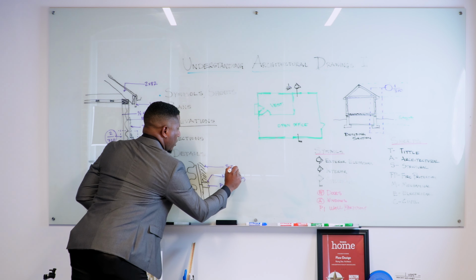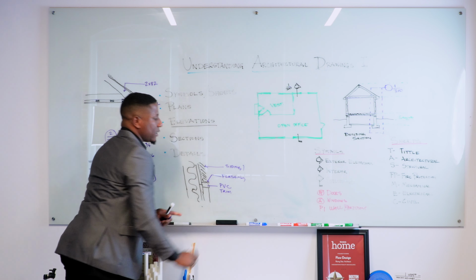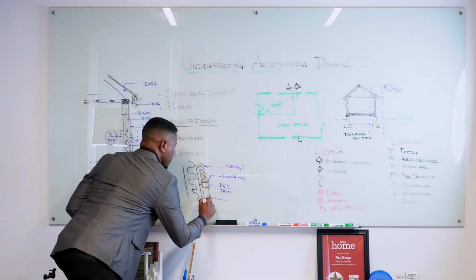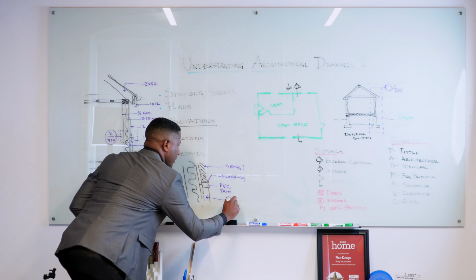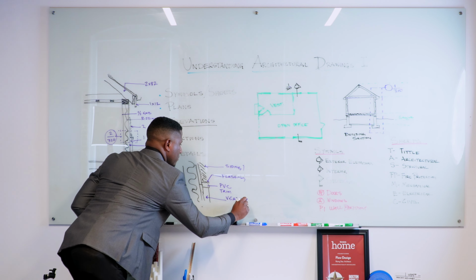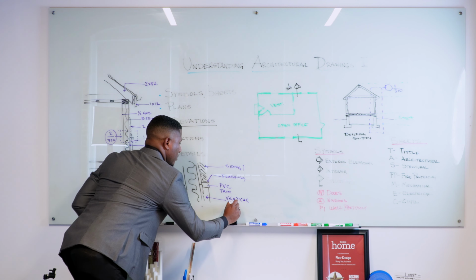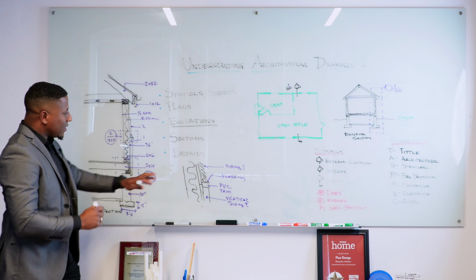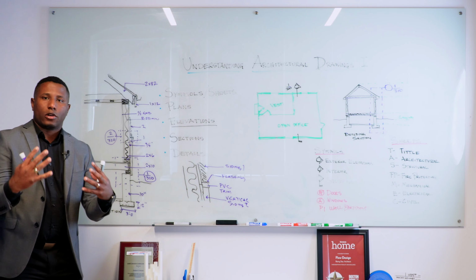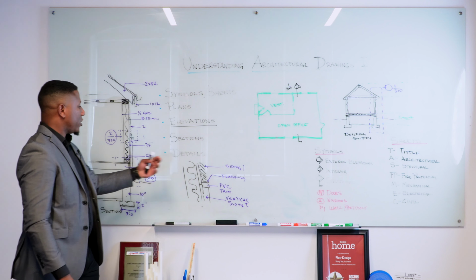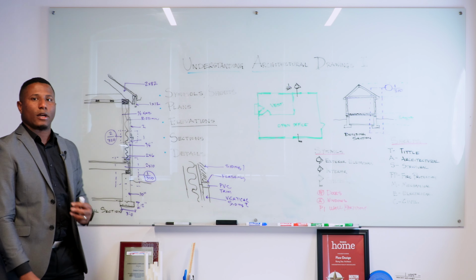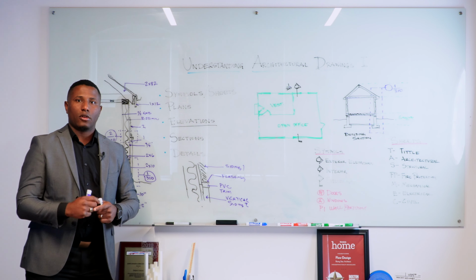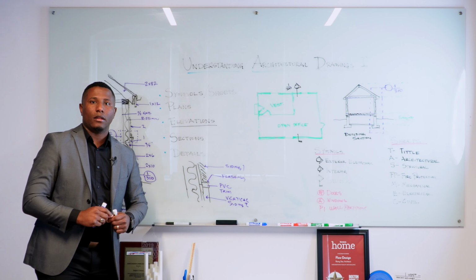Then you have your siding. At this point, we're just going to call it siding 1 because it's one type of siding. And then this is a vertical siding, or siding 2. And in this detail, you can see, okay, Marcos, now I understand how you are trying to put this connection together, and the contractor can understand it, you as an owner can understand it, and you can find it within the architectural plan.